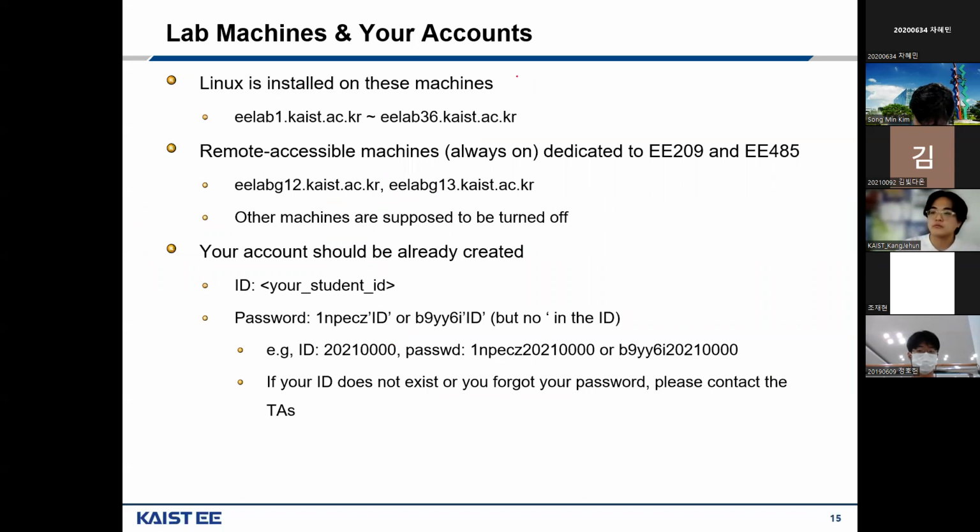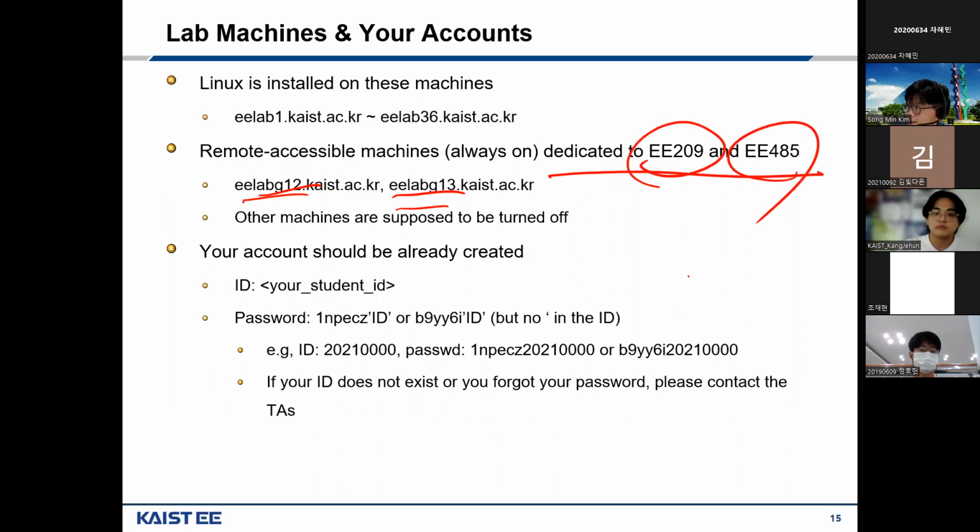So Linux is installed on all those machines where you will be using these two. And these two are dedicated to these two classes. What that means is that this enables us to have less interference from other courses.